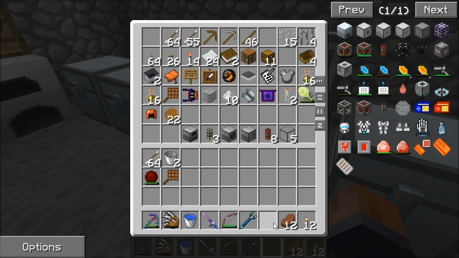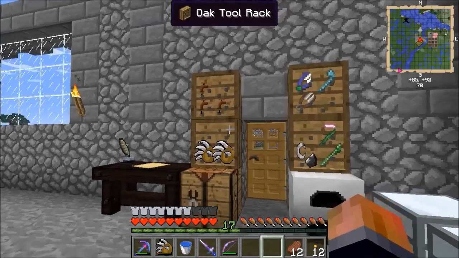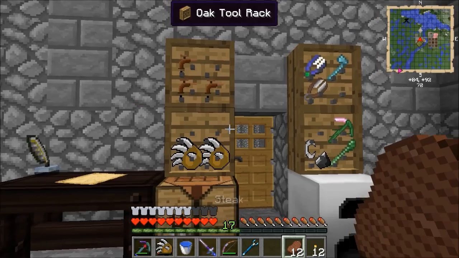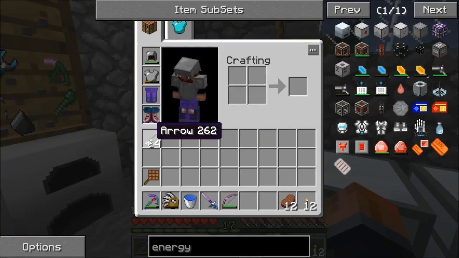Let's just put all that in there for now. That can go on the tool rack. Yeah, that can go in there as well. You can go on the tool rack for now until I get somewhere safe to put you. There we go. I have got an issue.